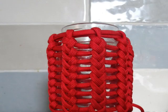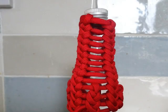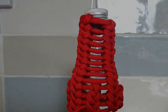Here's the first pattern we'll be hitching in this workshop. And here's another example of this pattern. And notice the extra hitches as the bottle gets wider. This is common when covering bottles.